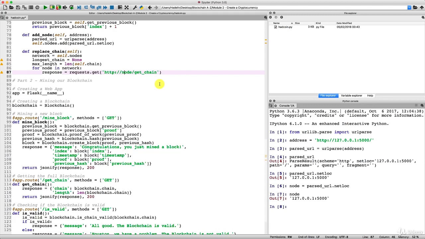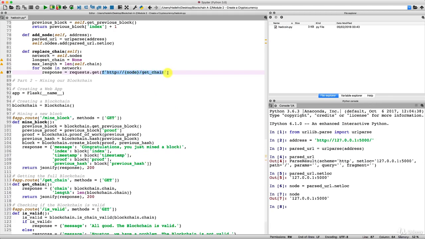But now we just need to put this node in some brackets, because we're going to use the f-string feature, thanks to this beautiful Python 3.6 syntax that we have, because we are on Python 3.6. And this f-string syntax is just to add an f here, and that's it. I can now show you the magic.